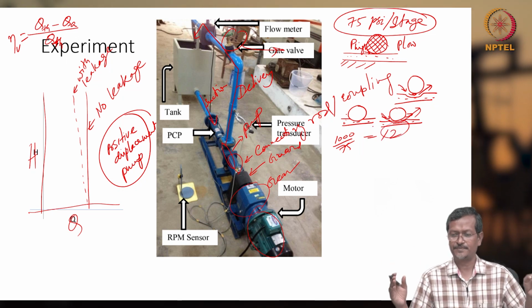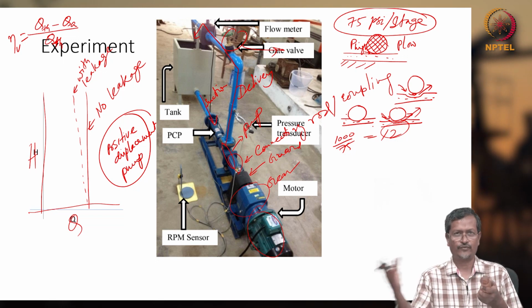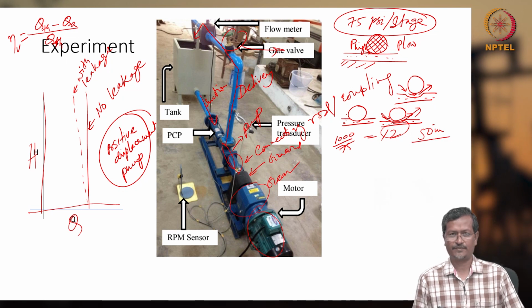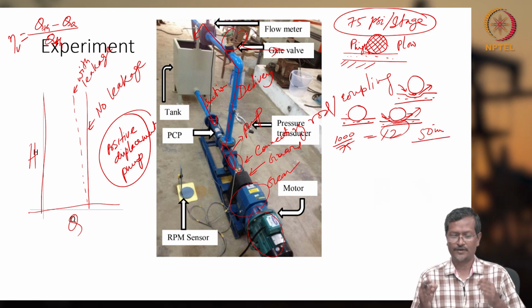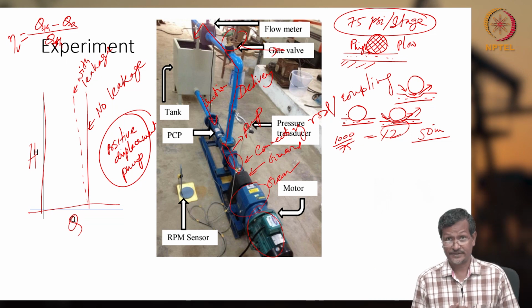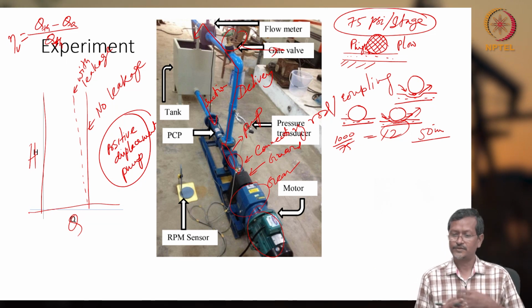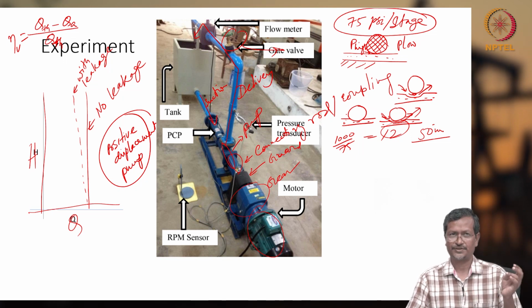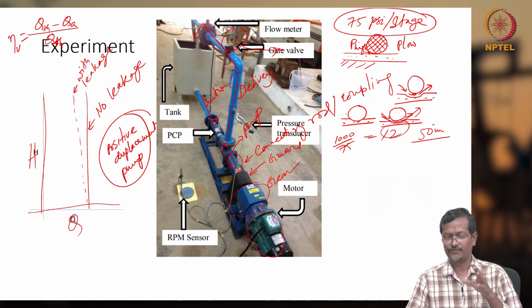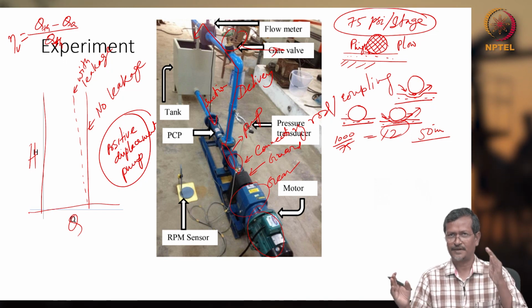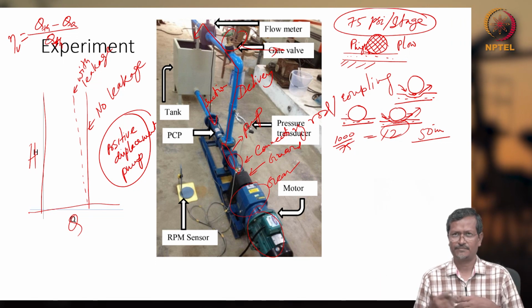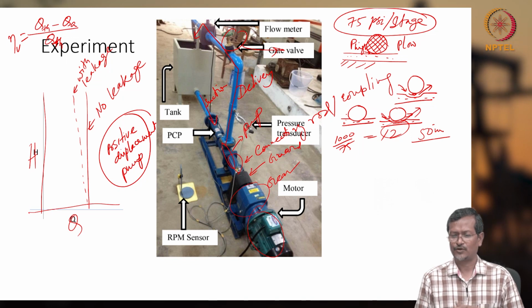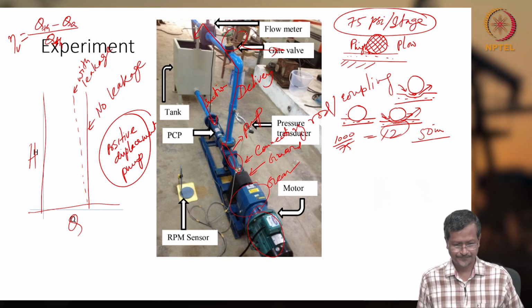And what will be the length of the PCP? Like, say if it is 4 inch, so 12 into 4, so about 50 inch. Okay. So, about 50 inch PCP length will be there. In that way you can calculate the length of the PCP and how many stages will be required. Okay. And as I already told, ideally there is no leakage, then actually a single stage can develop infinite pressure, but practically, because of this depression of the elastomer, the pressure will be limited to, let us say, 75 psi or something. This is a thumb rule. This will depend on material and other different properties, but normally we assume this one. Okay.